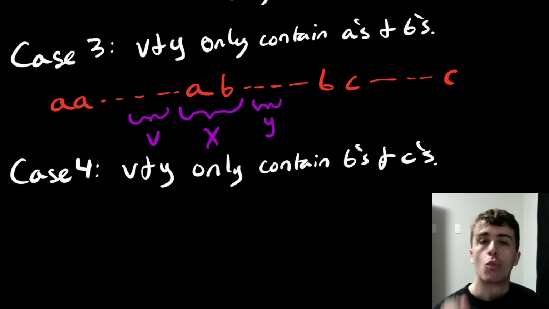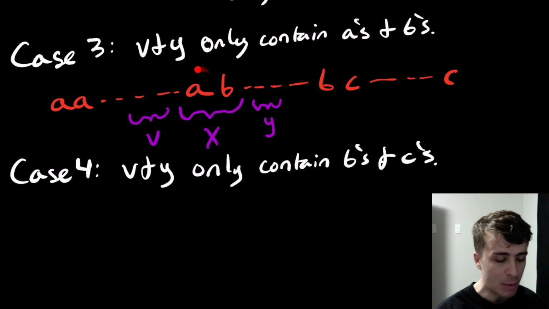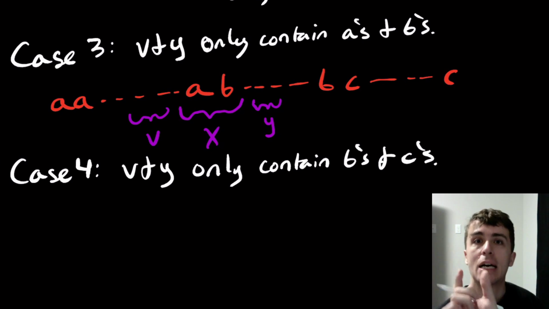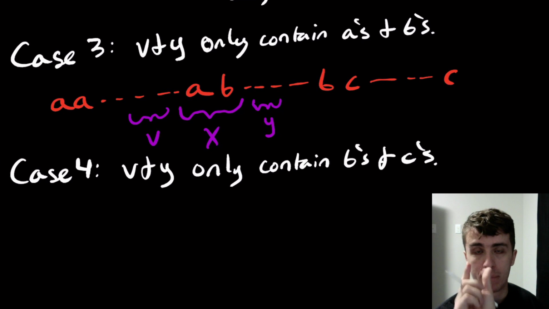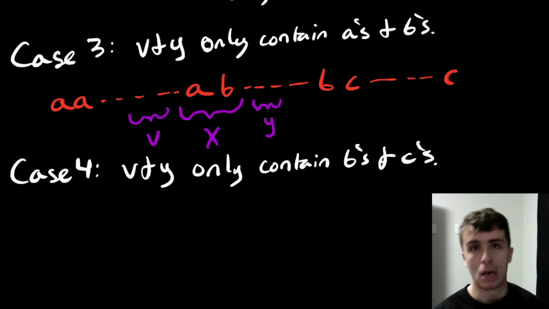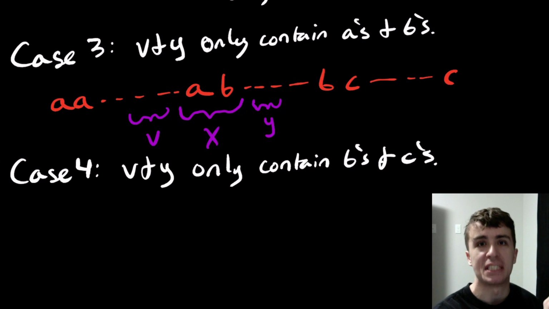But the important thing is we can't have any other case, because the only possibility of another case being is that we have a's, b's, and c's, but we just discussed that that can't possibly happen because we made these gaps so big, these consecutive parts of the string. They have P characters each. That's why I was saying P over 3, that idea won't work as well, because in that case you could have a's, b's, and c's at the same time. But by making these big enough, we don't have to worry about that possibility.